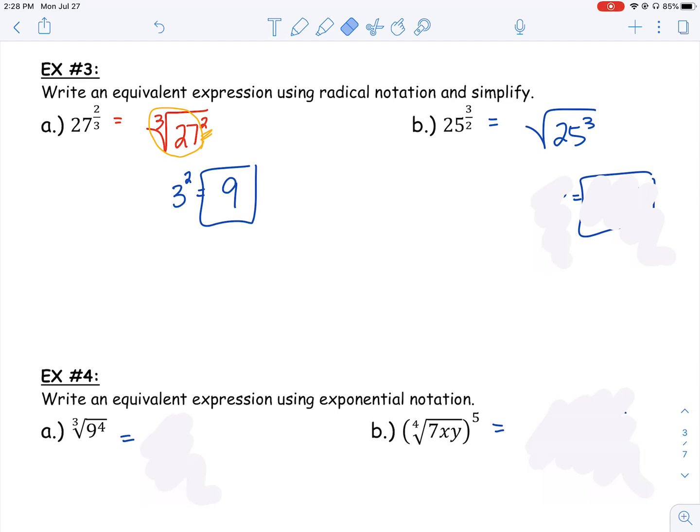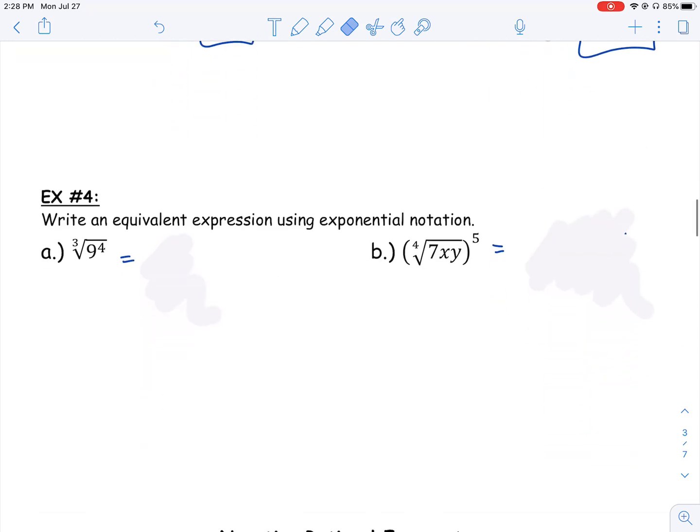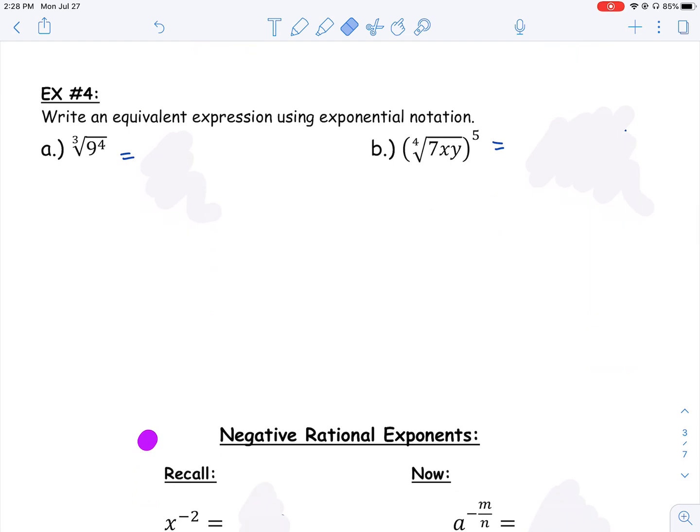You could figure out what 25 times 25 times 25 is. That's a really big number, and then try to figure out its square root. Or it might be easier to do it in the other order. Maybe we can figure out what the square root of 25 is first. That's easy, that's 5. And then figure out what 5 cubed is. That's better than 25 cubed, right? 5 times 5 is 25. 25 times 5 is 125. So using that technique helps me work with smaller numbers, so I'm not always having to work with such large numbers.